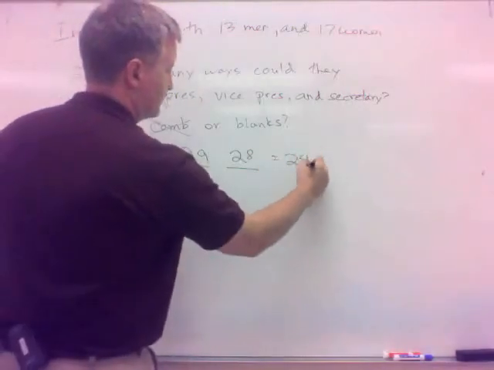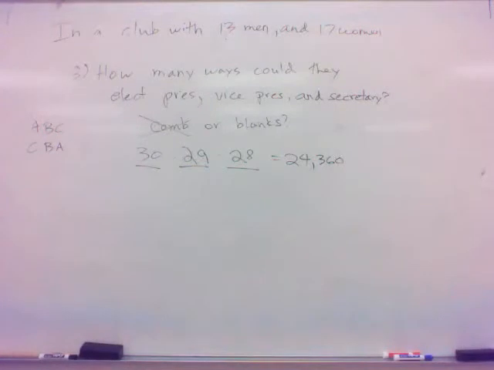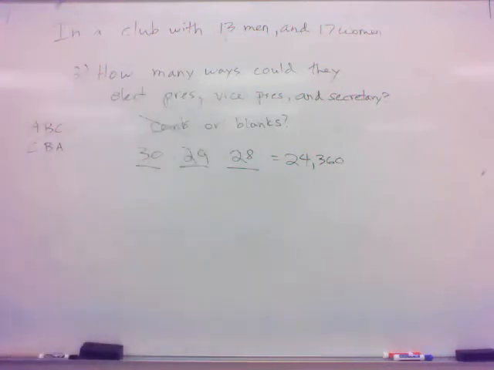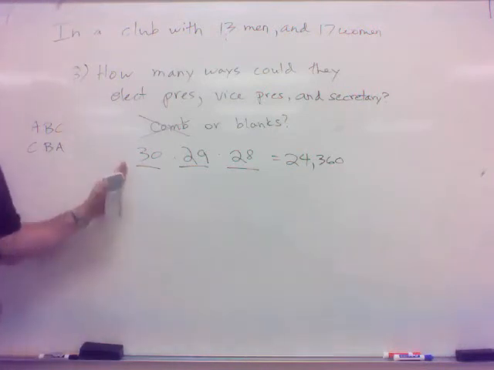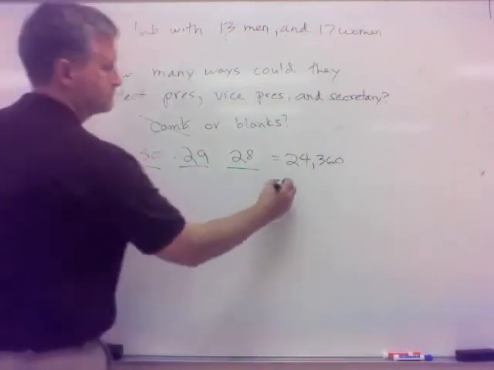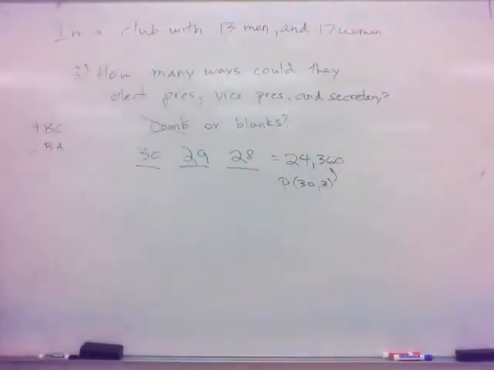$24,360. Now, you know something else? We could have used what else here? Permutation, right? Because this is a partial countdown product. I didn't, but I could have used permutation. You don't have to use permutations, but sometimes you can. But here I could have done permutation 30, 3. Could have done that. That would give us that same number. Okay?